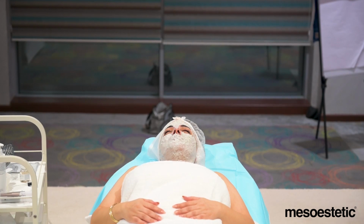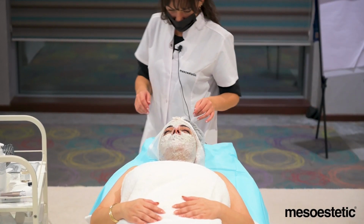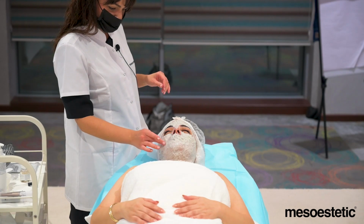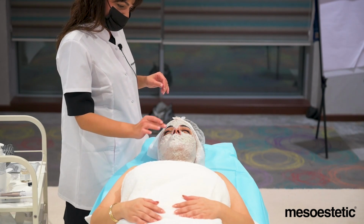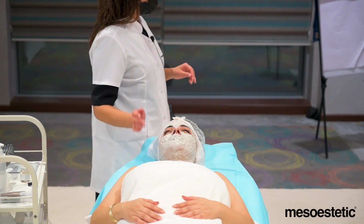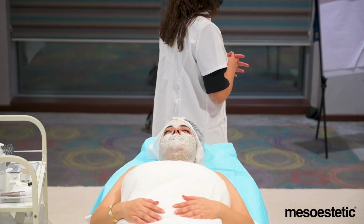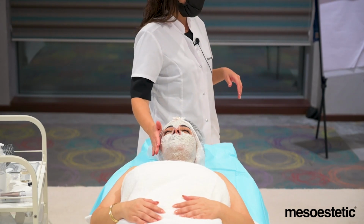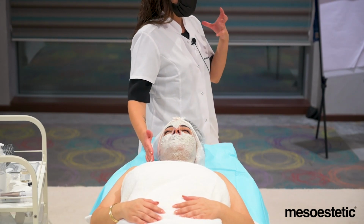Okay. So we'll see how it is. It starts drying. We'll give it a couple of minutes. It's feeling a bit cold now. The mask is getting a bit cold. She's absorbing everything.